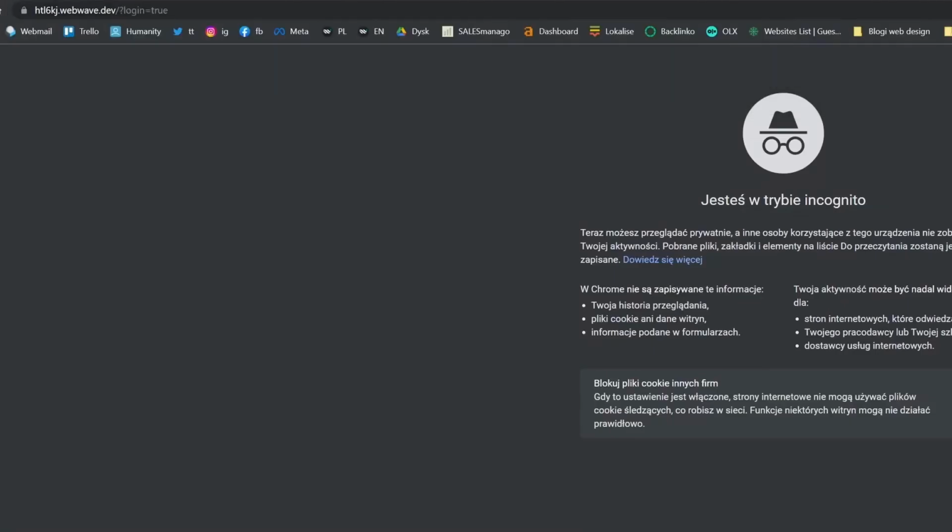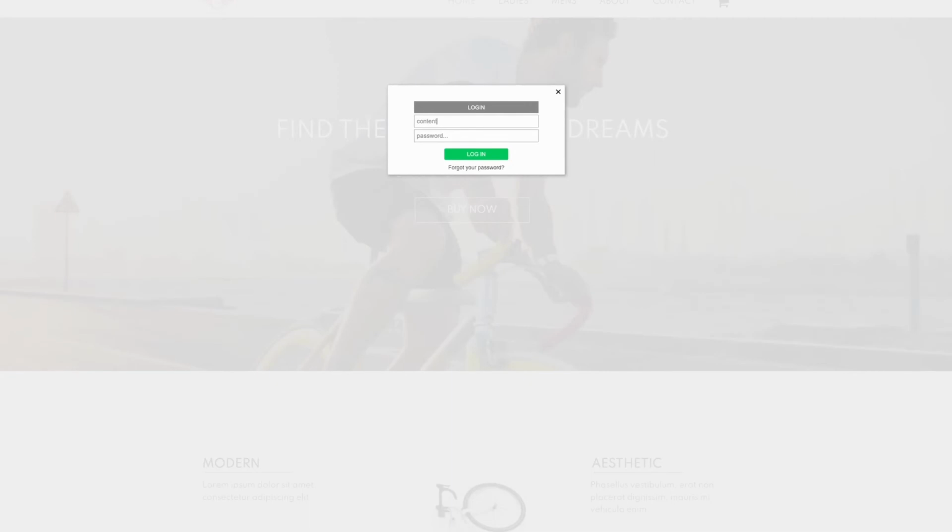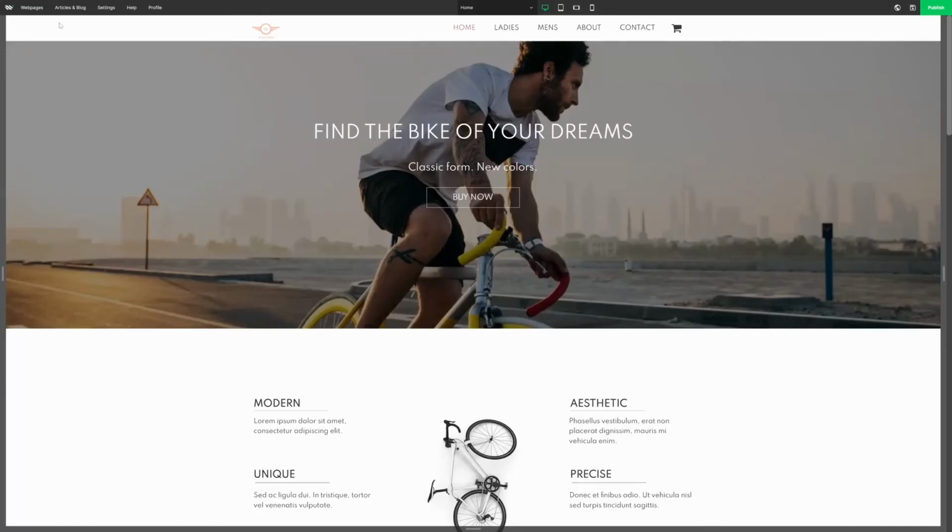Let's go to the published website and to its URL type admin. Now we can log in. As you can see, the interface is very simplified to make things easier for our editor-in-chief. They don't have to learn how to use the website builder to add content. Now let's find out if everything works correctly by adding a new blog post.